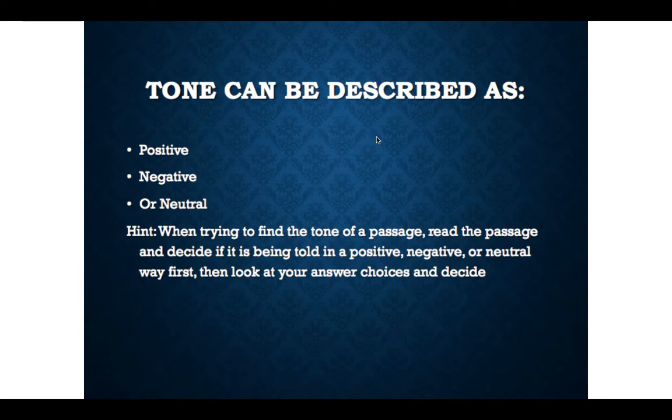So tone could be positive or negative. It could be sarcastic. It can be neutral as well. So you want to figure out first, do I feel like the writer's attitude is positive, negative, or do I feel like they're being really neutral? They don't really have an attitude towards whatever they're writing about.